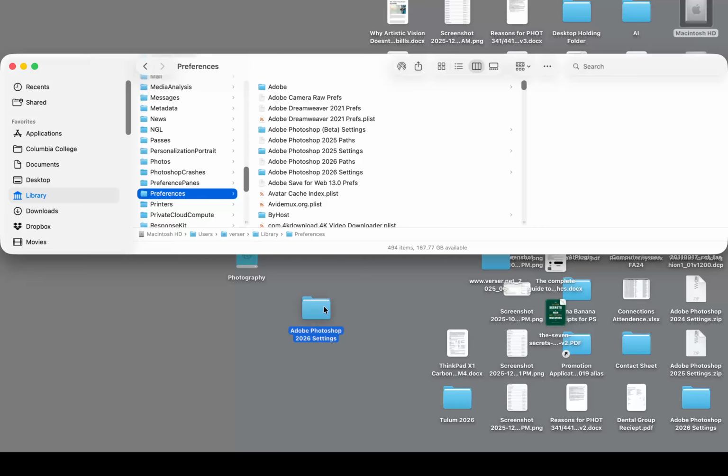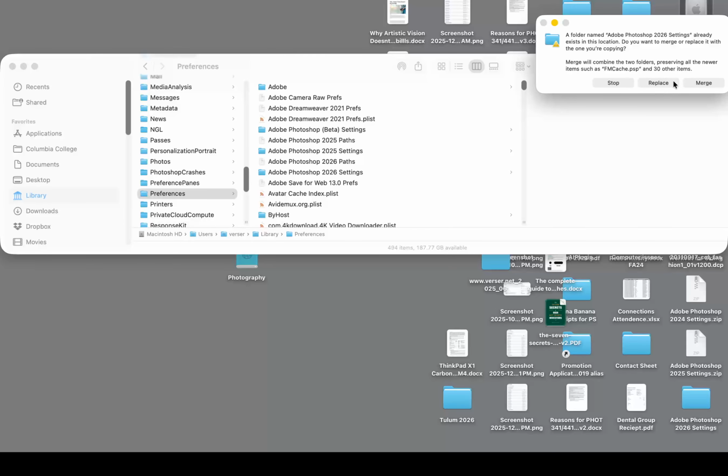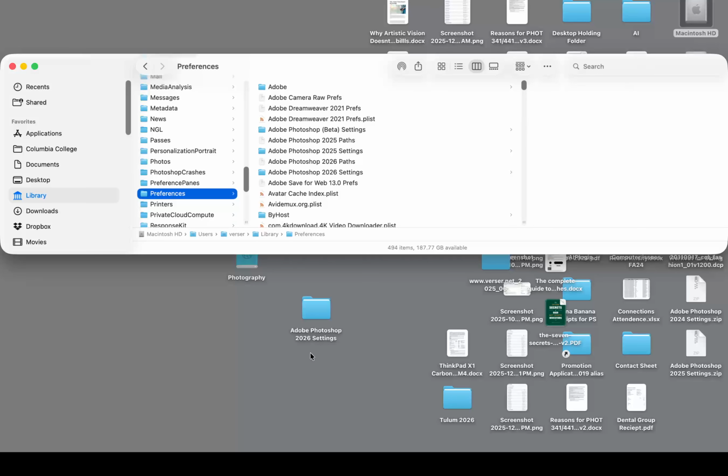So before you let go, hold down the Option key, and you'll see your cursor turns into a little green plus. And now when you let go, it's actually going to say, I've already got one down there. It's going to put it down there for you, but it's going to leave the original one in place, which is what you want. So now forevermore, if things screw up for me, all I need to do is take this folder right here and bring it right back into this same space, and I will be ready to go.